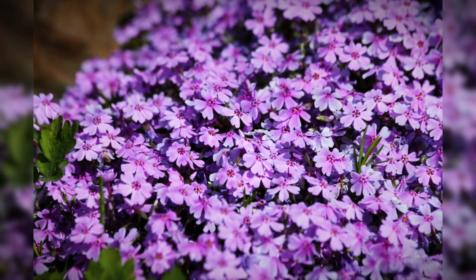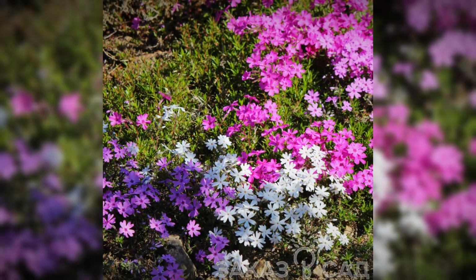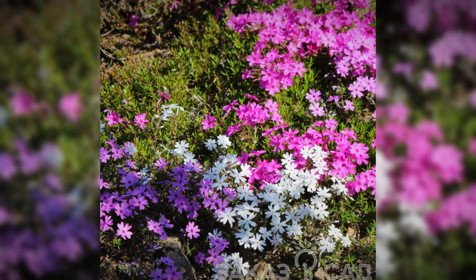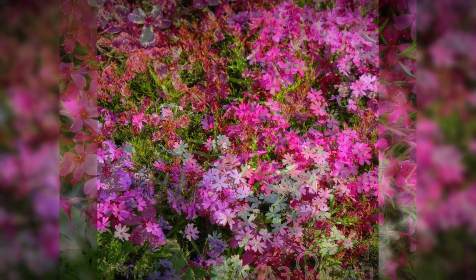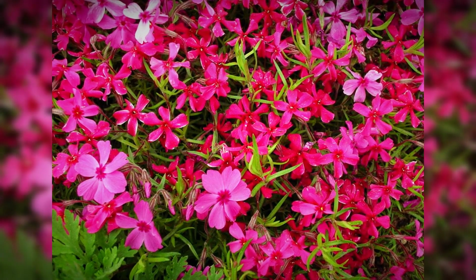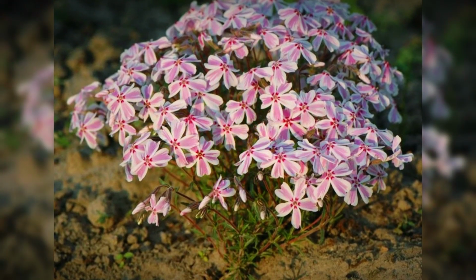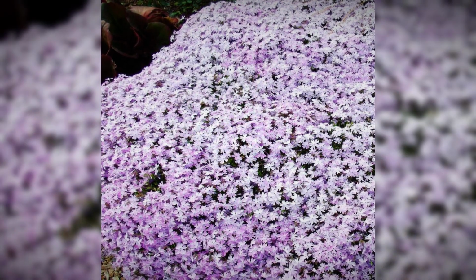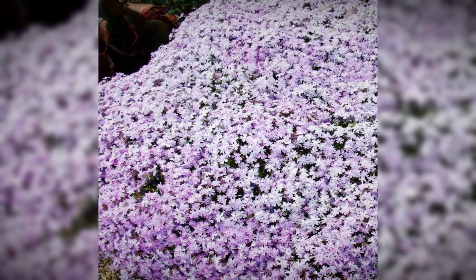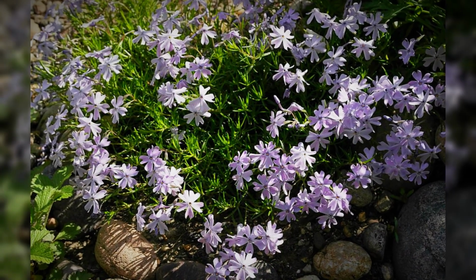It is enough to plant young plants at a distance of 25 to 30 centimeters from each other, and in 1 to 2 years, the phlox will form a continuous carpet. To speed up this process, the stem should be spread out and directed in the desired direction, and then pinned to the soil or sprinkled with earth. One of the features of Phlox Subulata is the rapid growth of its shoots. They grow up to 40 centimeters long in 2 to 3 years, and they're rooting at branching points.